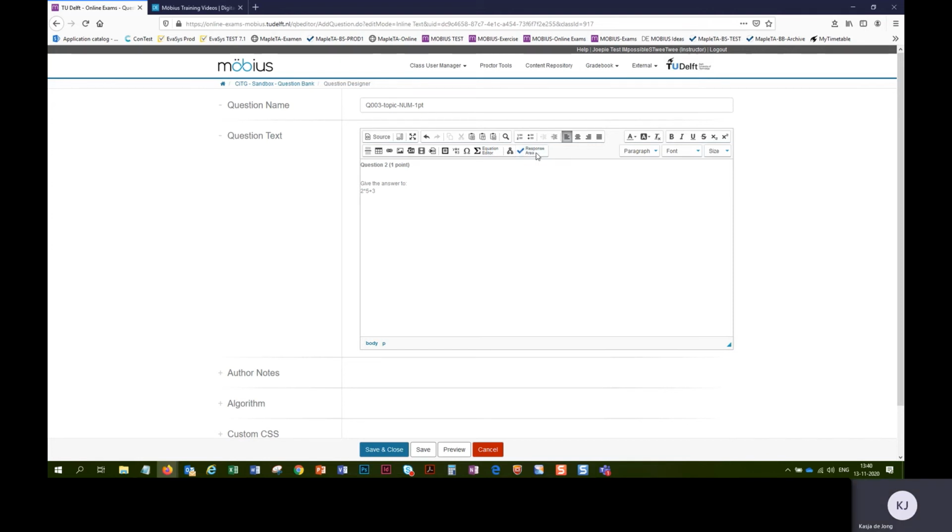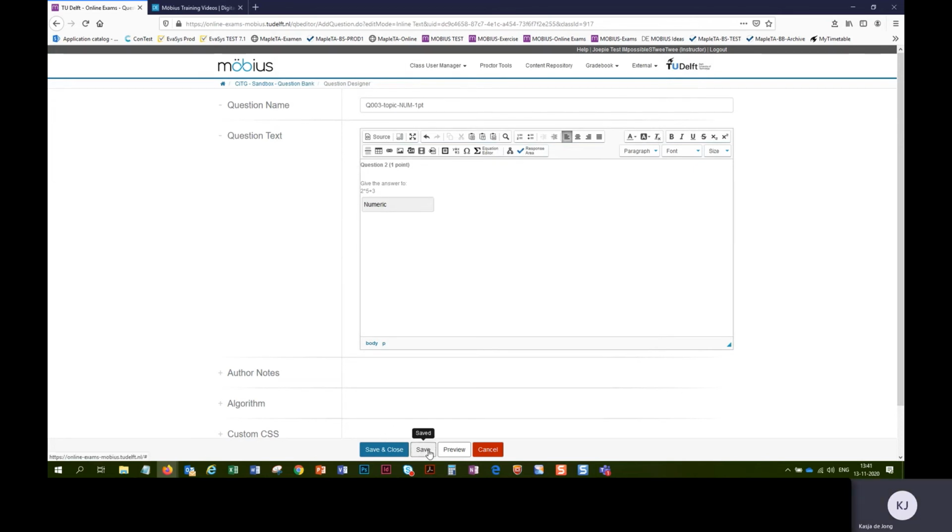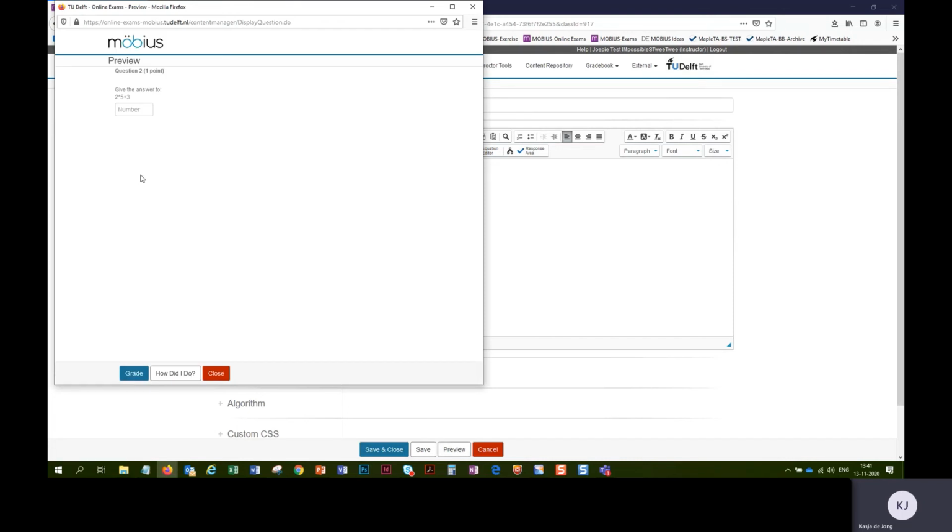So select the response area, click on numeric, and add 13 to the numeric part. That's the answer, right? That's the answer, yeah. So if you preview this and you grade it, then it's the correct response.